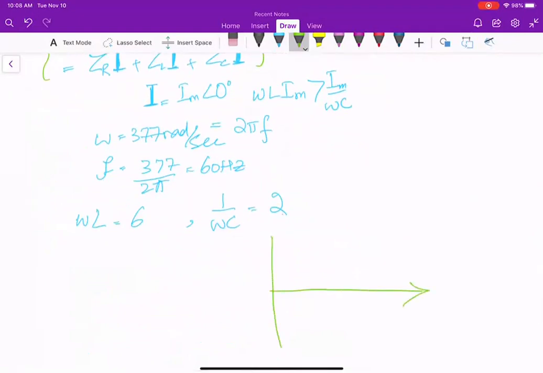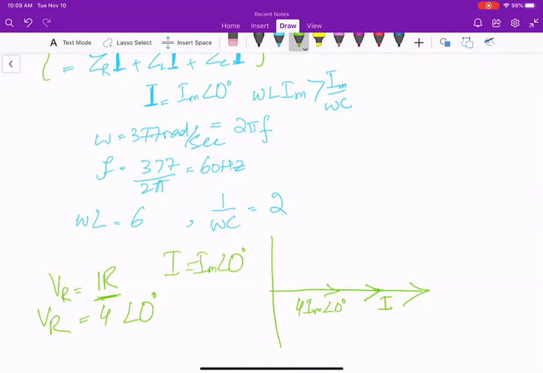So if our I is 0 degrees, I am 0 degrees. So this would be I here. And another thing you know is that VR is IR, which doesn't have any angle in it. So this should also be a 0 degree VR. So VR is also here. And as it is 4, this will be 4, I am 0 degrees, VR, right? I is also I am 0 degrees. Sounds good? We are good about this? VR and I.